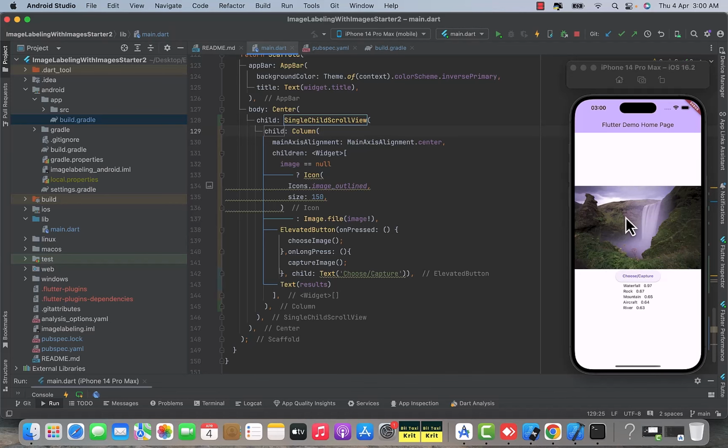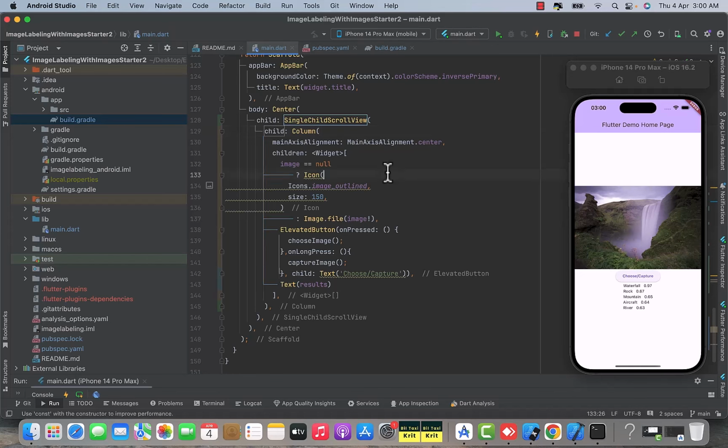So right now the GUI is quite basic, but now we are going to beautify things. So in this lecture, we are not going to do anything technical or about machine learning. So this will be just about GUI. And if you want to skip it and proceed to the next section where we are going to perform image labeling with the live camera footage, then you can do that.